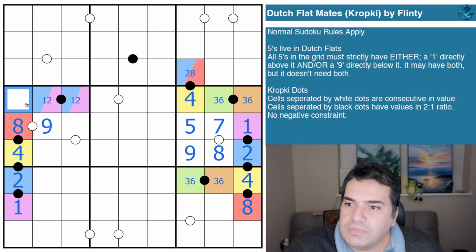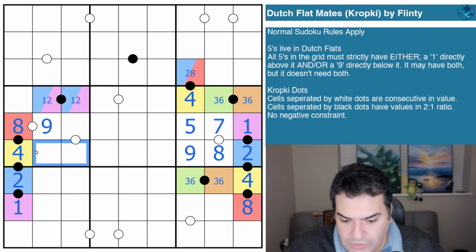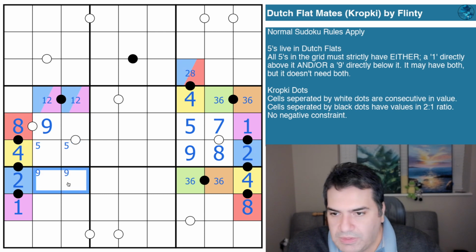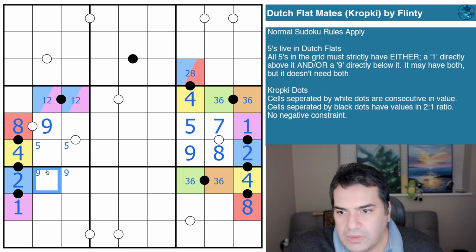So I was saying this can't be a 5 because that's not 9, and I can't put a 1 above it. That's not 5 because I've already placed it. One of these is a 5. Doesn't have a 1 above it, so there must be a 9 beneath it, whichever one it's in. I could do a 5 with a 6 in here and then a 9. That works. Can't do 5 and 9 in here.